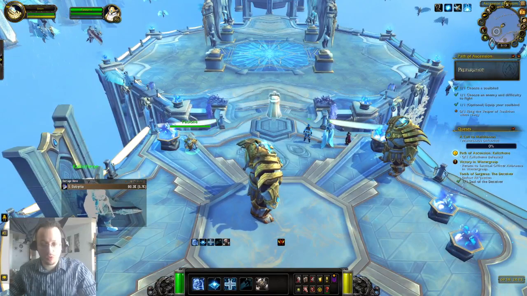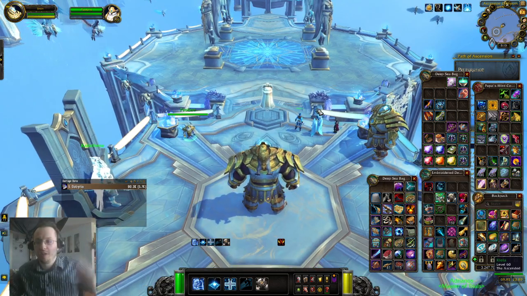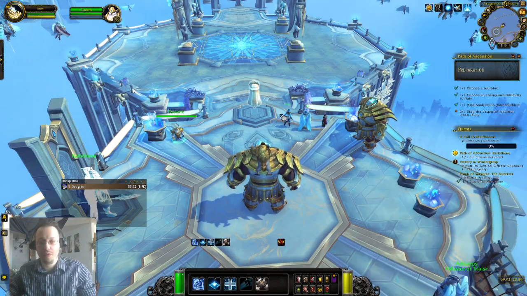And, of course, we will be taking the Charm of Focus because this will allow us to generate resources, and it allows us pretty much to be able to get back in, especially when she enrages. So we're going to go ahead and do that.